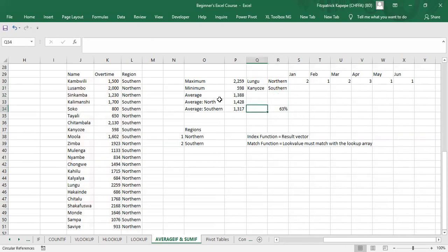So Longo comes from north, and maybe this is why this north average is up there, because of Longo.